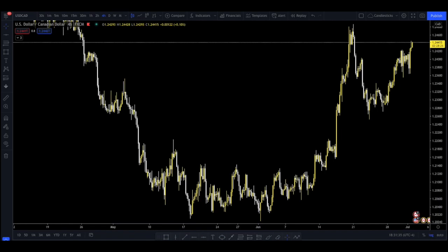single one of these candlesticks represents 4 hours of price action. Now, before we go in and I really show you how to mark out levels of support and resistance, I want to show you where most traders fail. What they'll do is they'll come through here and they're told, oh, you got to mark each and every level of support and resistance.